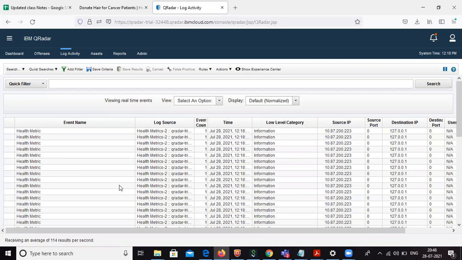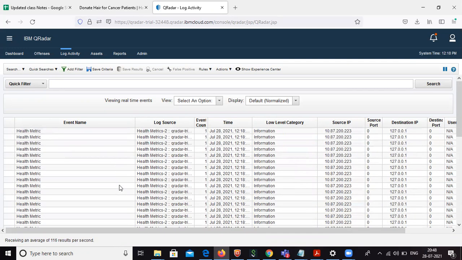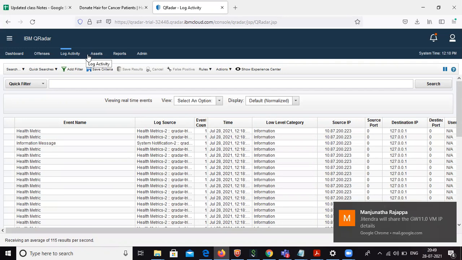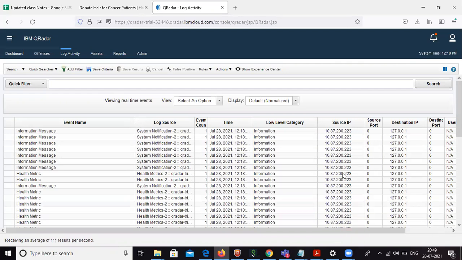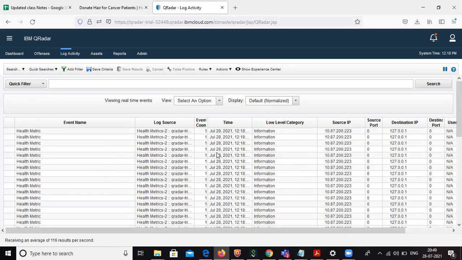Where can we see that flow per second? The Network Activity tab. Excellent. Under the Network Activity tab, normally we will see the FPS and also network traffic related data.